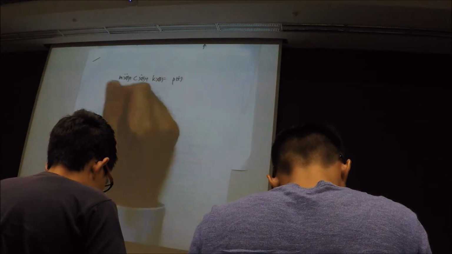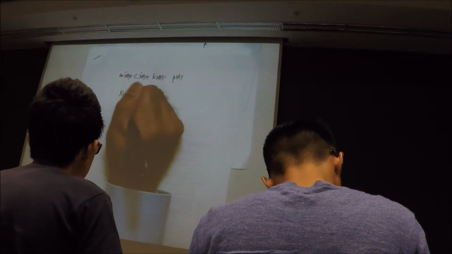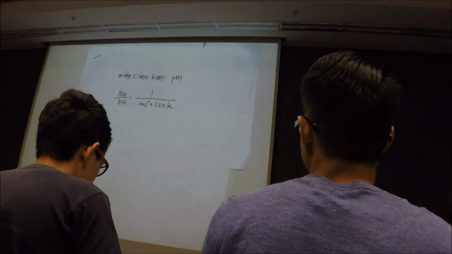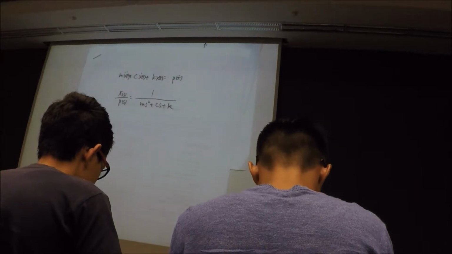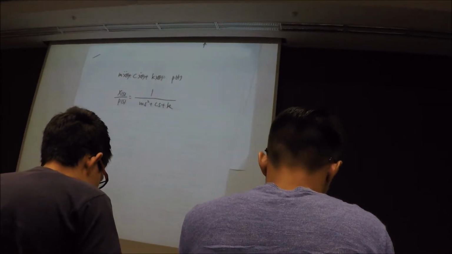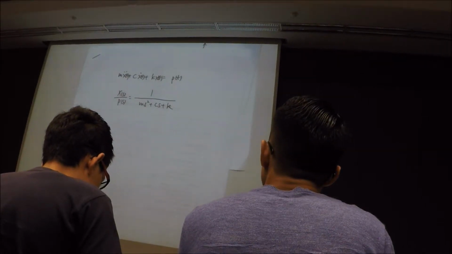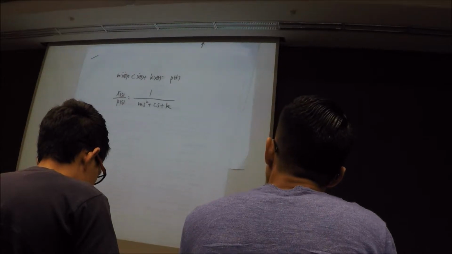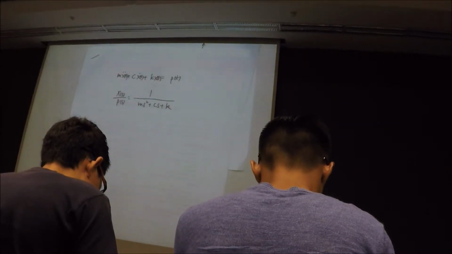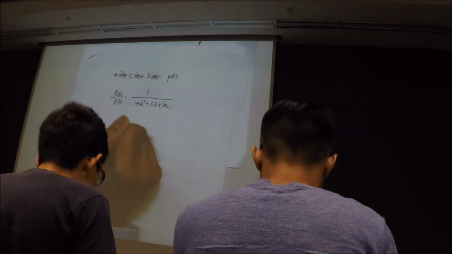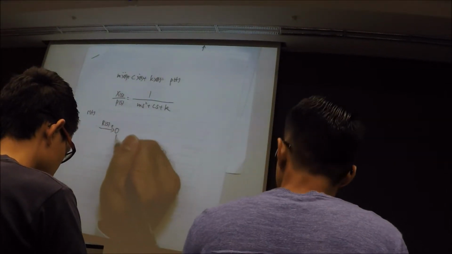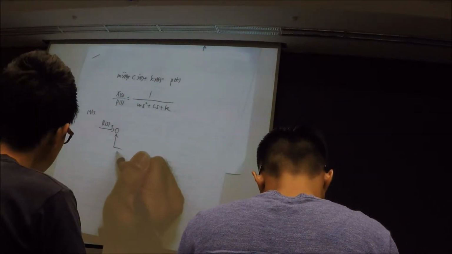If we take the Laplace transform, assuming zero initial conditions, of course, I can write it as such. In the question we are also given that the instantaneous position of the mass is given by x(t), and there's a required location r(t). The force p(t) is proportional to the error between the required and the actual position. That means if I draw the block diagram, it will look something like this. Because r(t) is given, I put it in Laplace transform R(s). This is positive, and this will be your x(t), so this will be your X(s).